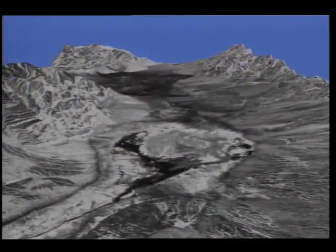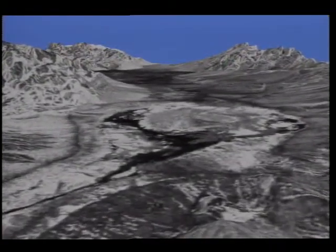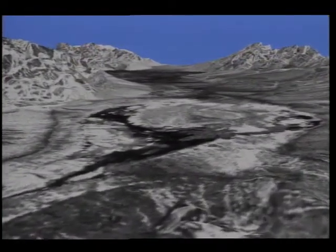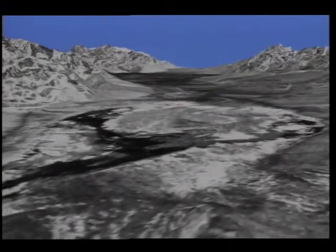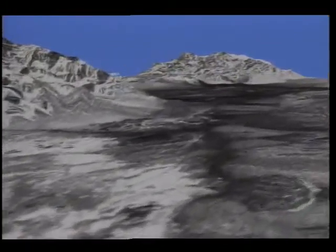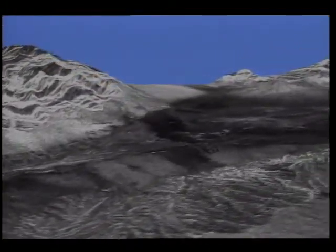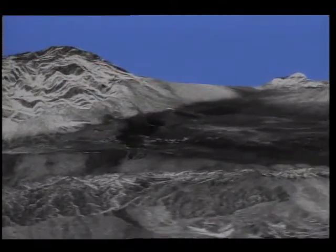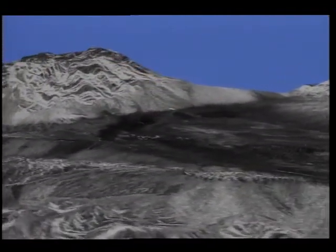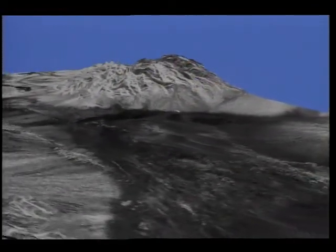This is a Jet Propulsion Lab graphic showing our radar imagery collected on the mission, laid onto a topographic map of Death Valley. This is the northern end of the valley and Cottonball Basin. Flying through this virtual reality presentation north out of Death Valley, we sweep around the northern end of the Panamint Range. This is the Stovepipe Wells target in Death Valley that we imaged many times on the mission, studying the interaction of the surface there with the wind and measuring it with radar roughness measurements.